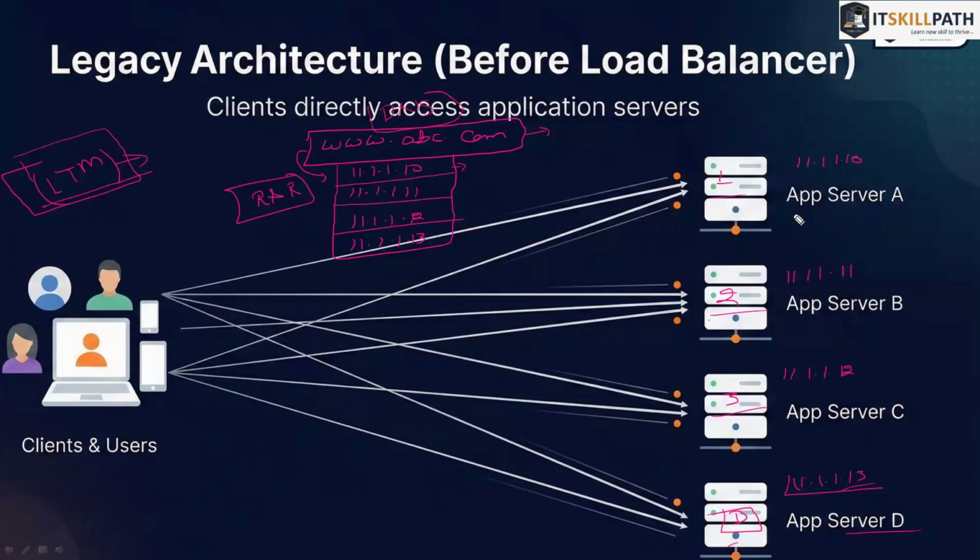So what happens? Let's suppose this server goes down. DNS has no idea its server is not available now, that it's unable to serve the purpose. It will still resolve the IP to 10. Let's suppose this user is accessing abc.com. He got the IP for server 10. It will go to this IP and it's not accessible. That means there is a complete outage. Let's suppose millions of users and 4 servers. One server went down, so for approximately 25% of users there is a complete outage.